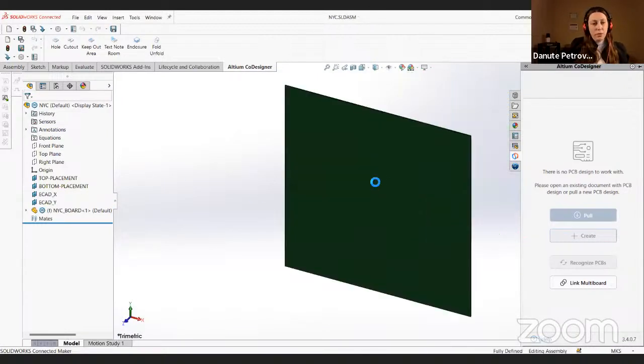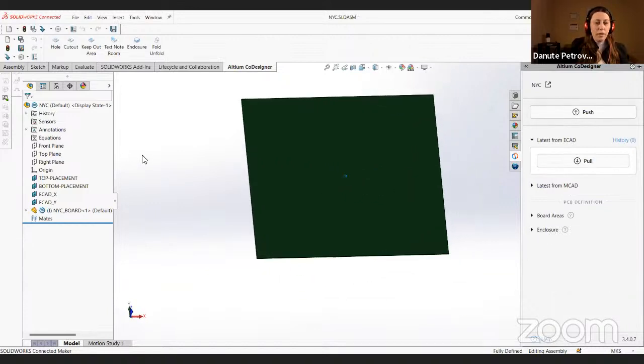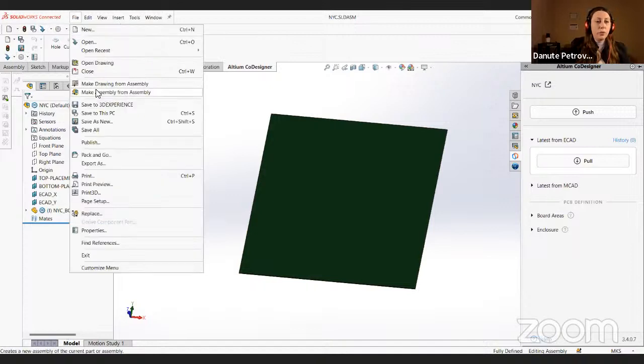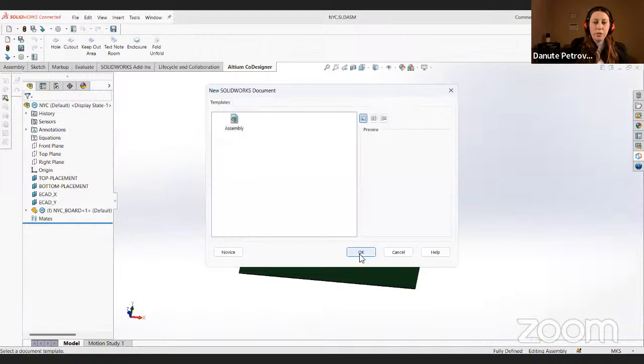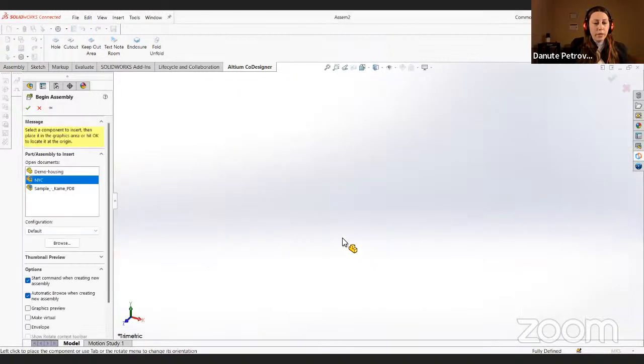And now, as you can see, you have a baseboard here. It's still adding some features, which you can shape in any way you wish. When you're reshaping a board and you're adding an enclosure, you should insert this in a new assembly. So you never work directly in the assembly that you receive from Altium. Because if you work directly in the assembly that you receive from Altium, you cannot define the enclosure.